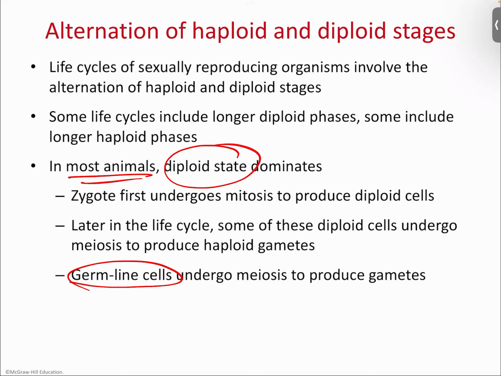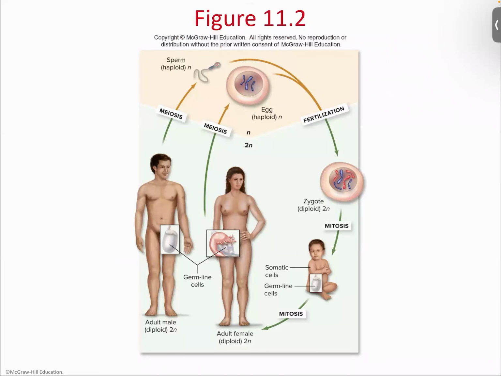That's not true for some organisms. Like some organisms will alternate between a haploid body and a diploid body. This is what's called alternation of generations. And so here's what we look like, right? So we're going to start off with the zygote. So the zygote, which is diploid, will go through mitosis to create your diploid body. And of course, that's going to go through mitosis to mature to your full adult reproductive body.